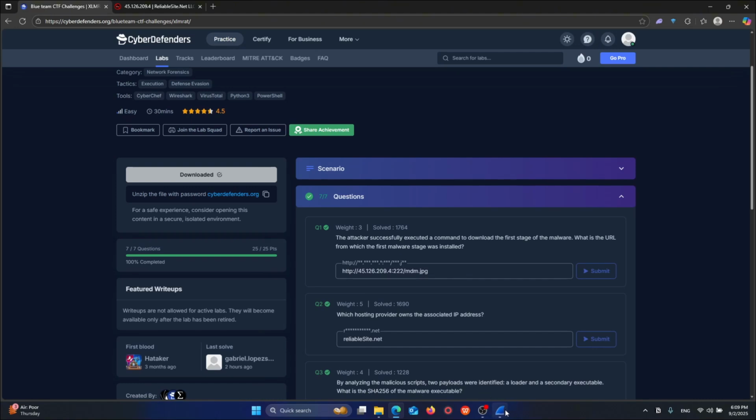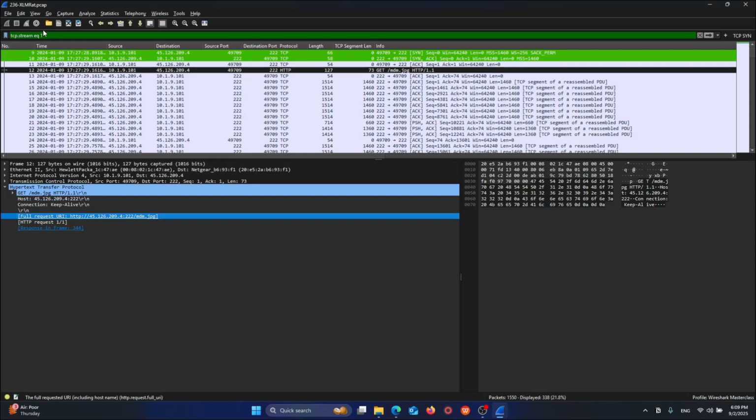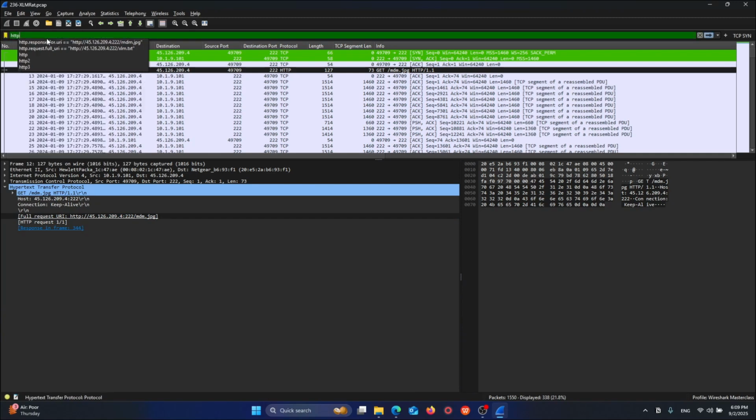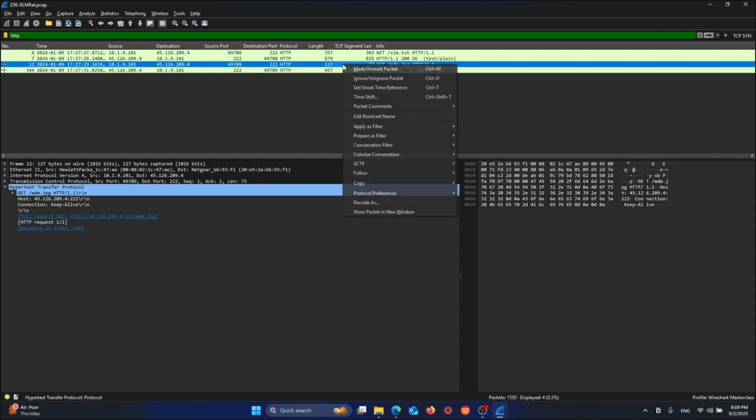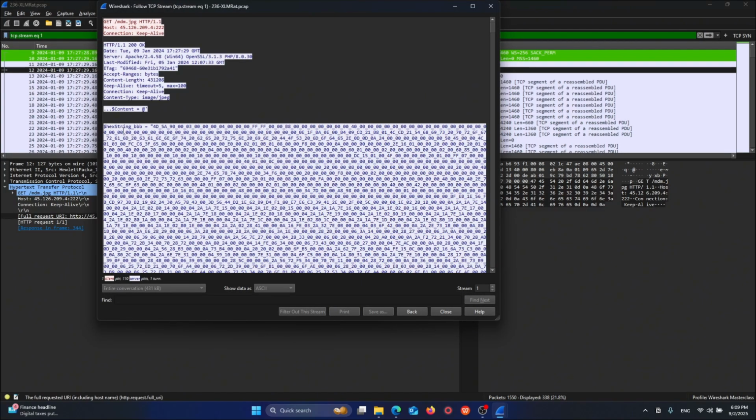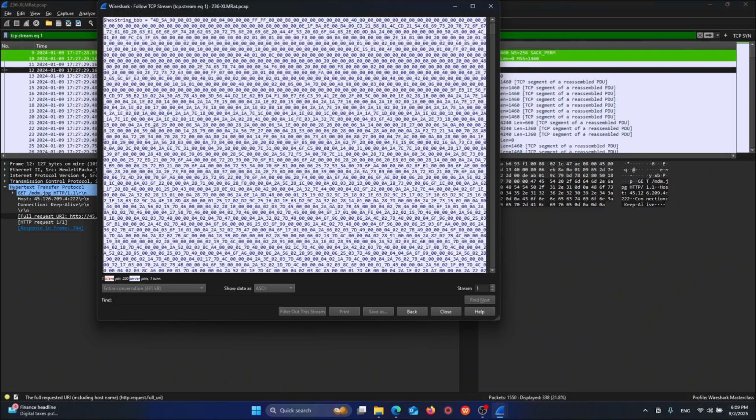As you can see, when we came to the third packet, which is this one, we follow the TCP stream. This is the first payload hex string.